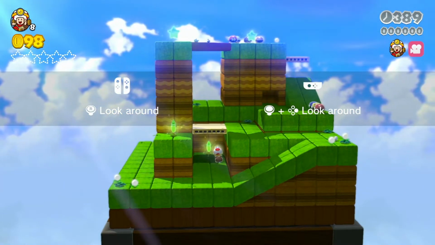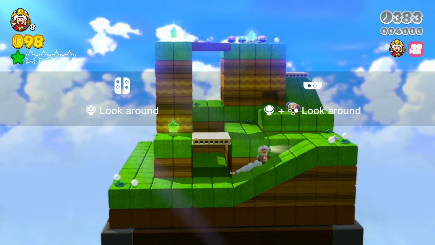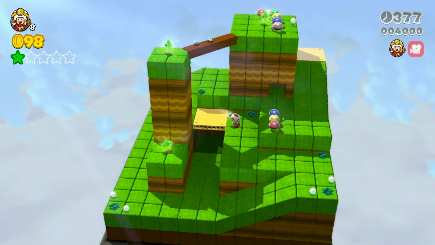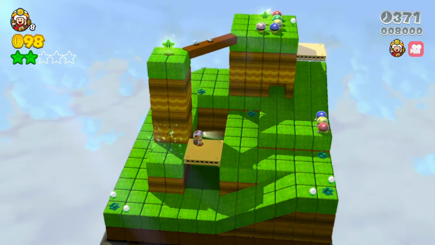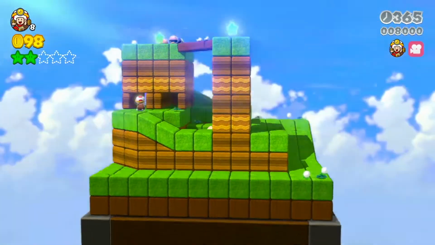Alright, so let's get this first star right here. He's really slow. Okay, there is him running a little faster, but he cannot jump, unfortunately. Oh, come on, come on, come on. Got that one. So let's go up over here and see.